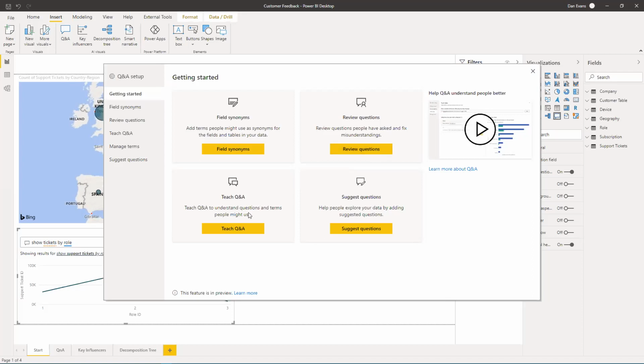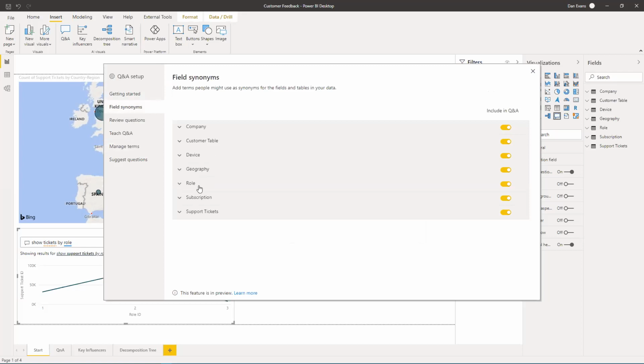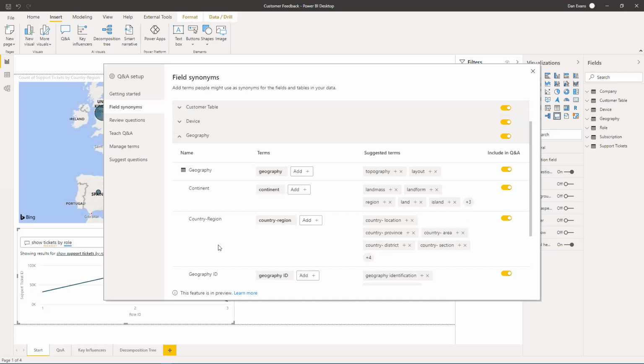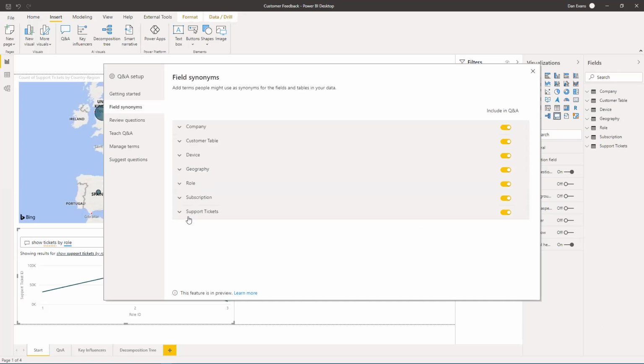I can teach the Q&A model to help with assistance about which visuals are more appropriate based upon the data set, and even promote specific questions that are out there. And so if I look at synonyms, again, these are elements that are extracted from the data set that I pulled in. If some of these don't make sense to include in the model, I can exclude those, or if I want to add additional terms for things like organization or company, or if I'm looking at geography, maybe folks are more comfortable with terms like state or county or region, whatever, I can add this in here as well. And so I can augment the data set with synonyms that assist with the visualizations to help provide a better experience.